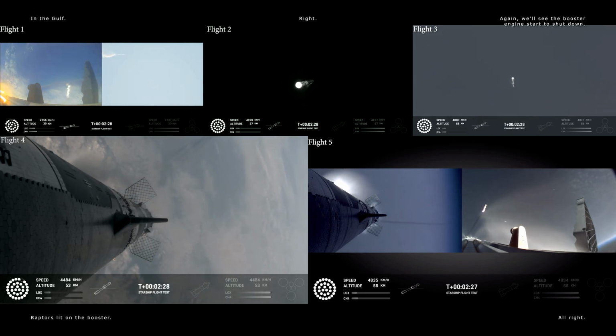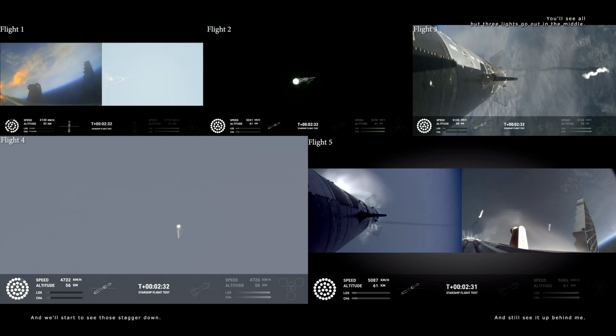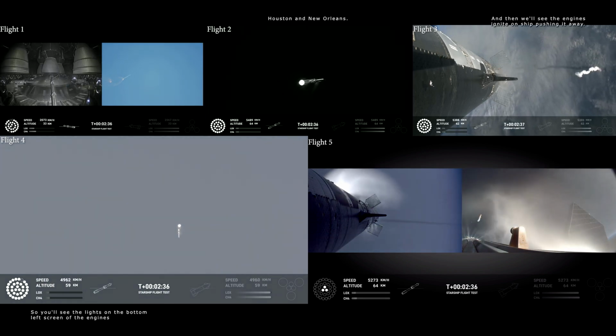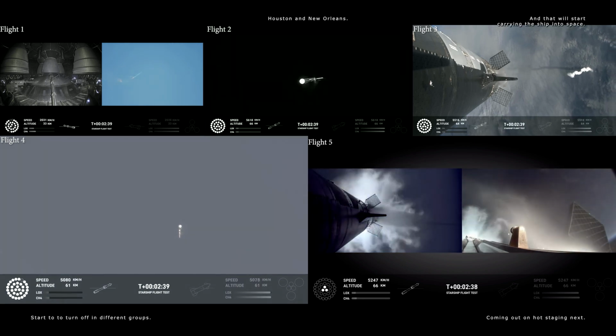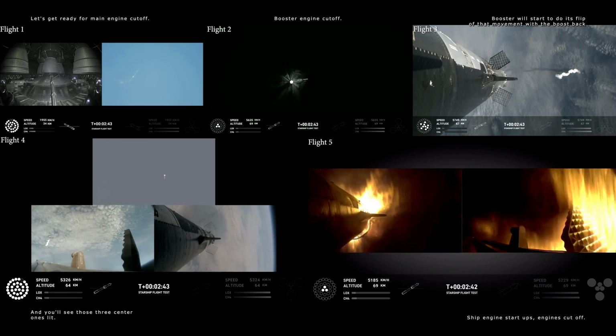All right, see the booster engines start to shut down. You'll see all the three lights. You can still see it right behind me. That is one of the most gorgeous things I've ever seen in my entire life. Coming up on hot staging next. Start to ship into space. Booster will start to shut down.